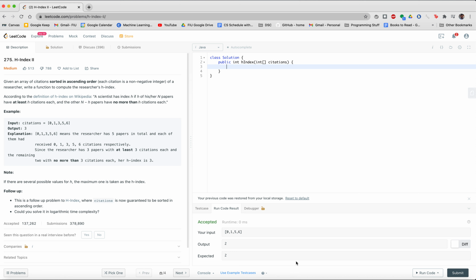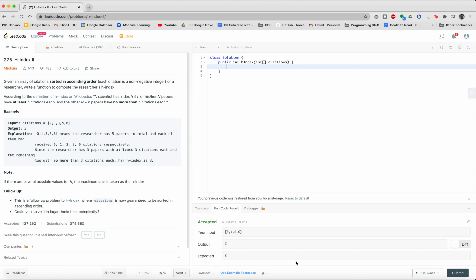So what is an H index? According to the definition, there is a specific index h. So h is an index in our general array, and it'll be based on the amount of n papers. The n stands for the amount of stuff in the array. So if we're looking at the first example, there's 5 items, so n will be 5, or 5 papers in this case, since papers relates to research papers, and an h index shows how important this researcher is. That's based on the amount of citations, which are the values of the array.